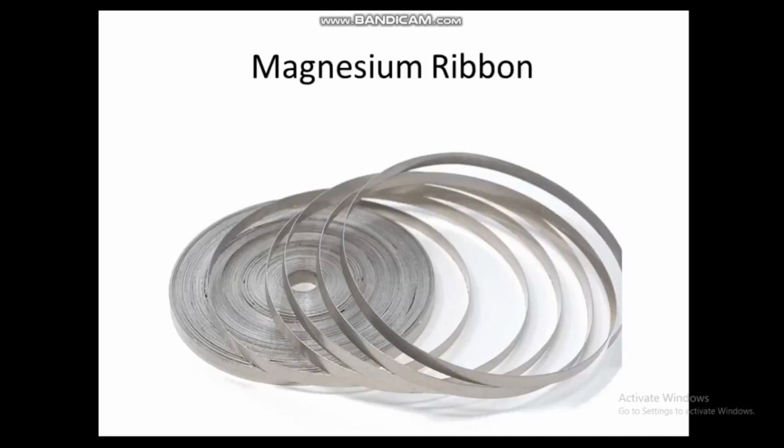Now in this video we'll be discussing chemical changes. So this is magnesium ribbon, one type of metal. Magnesium is a very soft metal. We can tear or break this magnesium metal with the help of our hands. It is found in the form of magnesium ribbon in the science shop where the science materials are present.